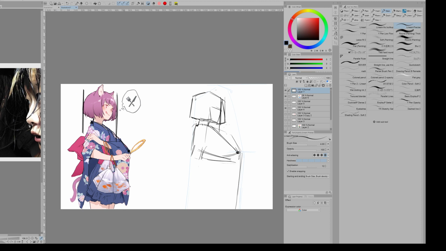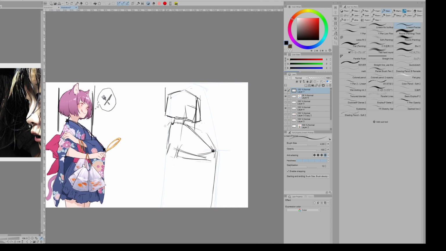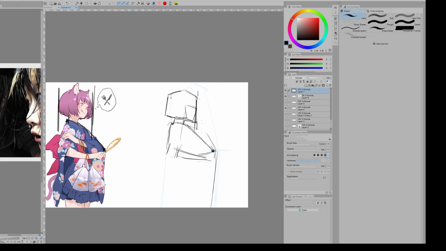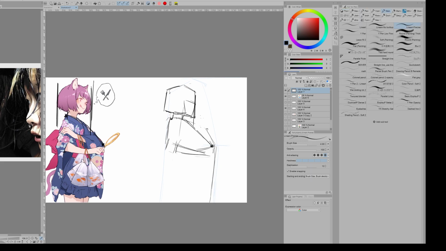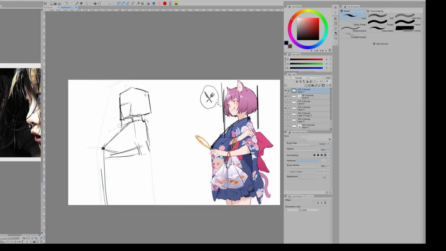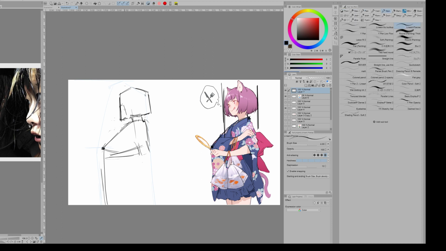How wide is this? What is that width like here? And we can go ahead and properly bring that in. And that means we need to then pull back this face again.